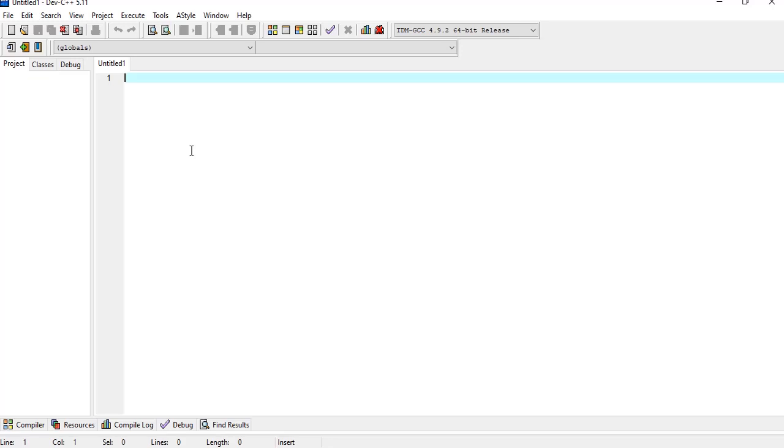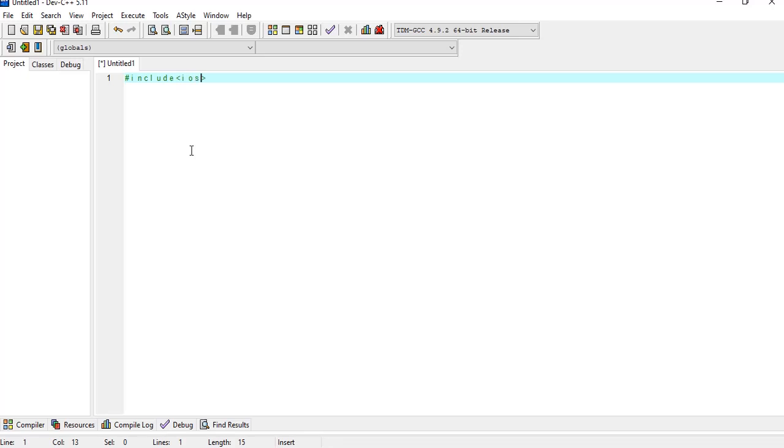Well, this is a very good compiler. We can start writing a program. What if we write the same Hello World program and see how it comes? Hash include. This hash include is a preprocessor. It asks the compiler to include the library file which comes inside the angular braces.